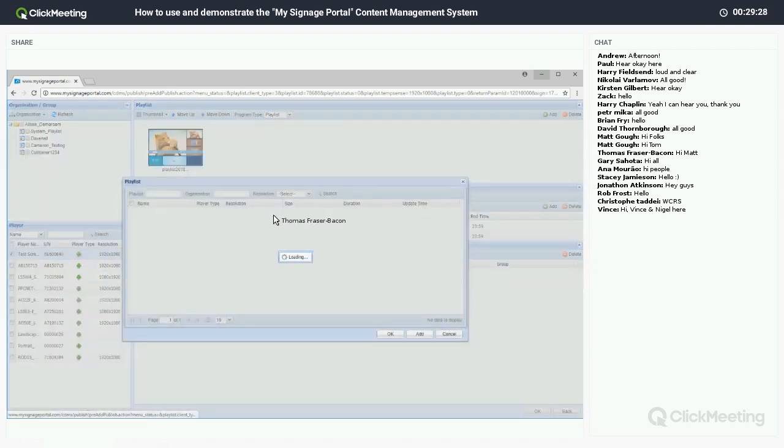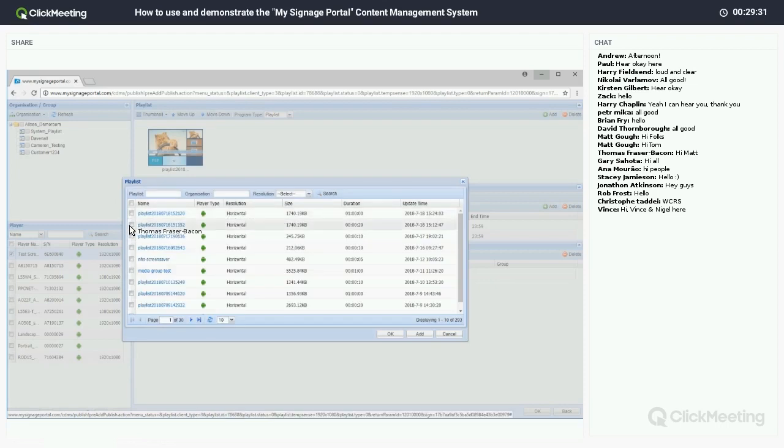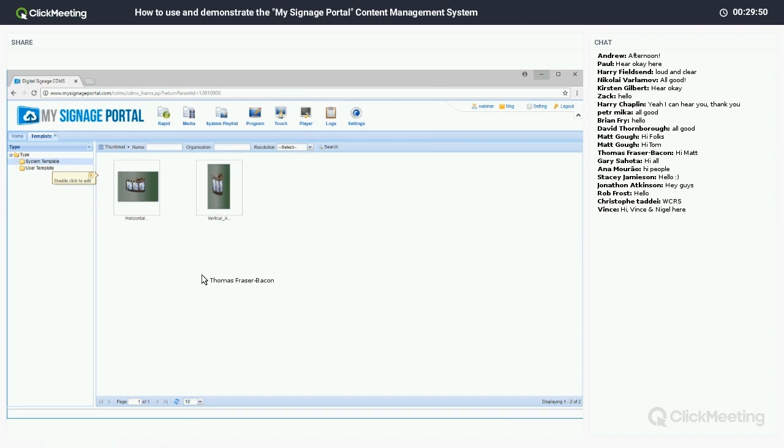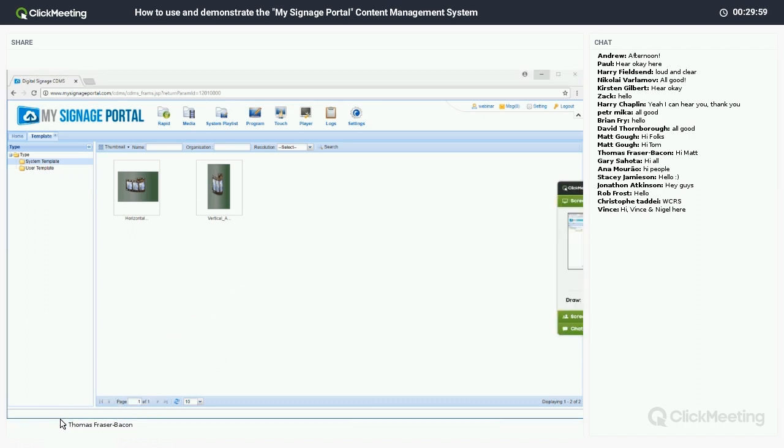And you can also publish multiple playlists to the same screen at the same time. So if I add that one, so I've got two playlists there, and if I was to click OK, it will play the default content apart from these periods where it'll play these two playlists, then it'll go back to the default content. So the scheduling is quite straightforward as well. So in terms of you actually putting your content together and scheduling it, that's about as complicated as it gets. I will go through a few other features just now as well.